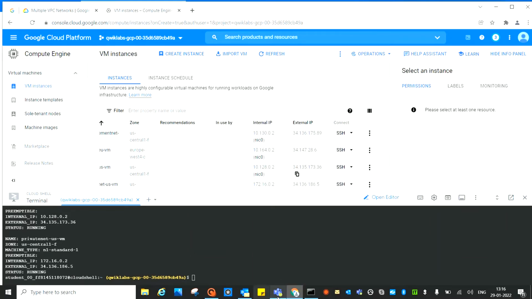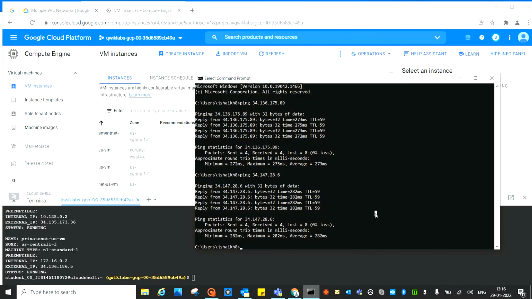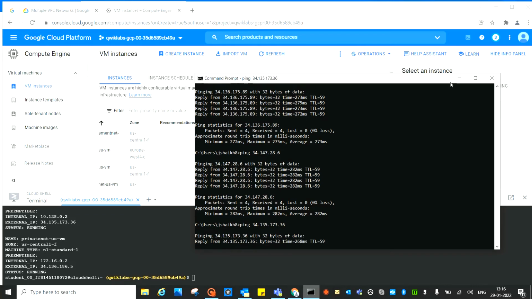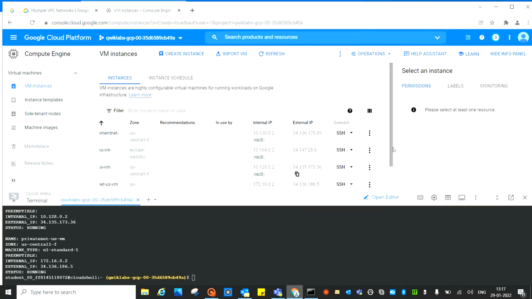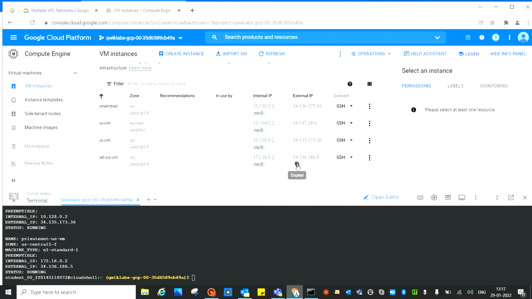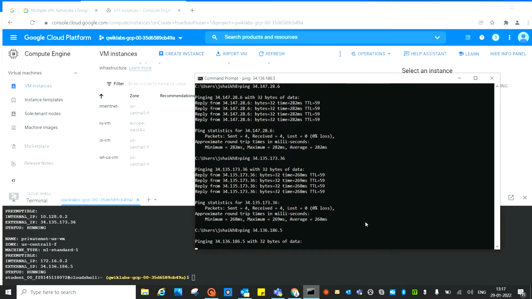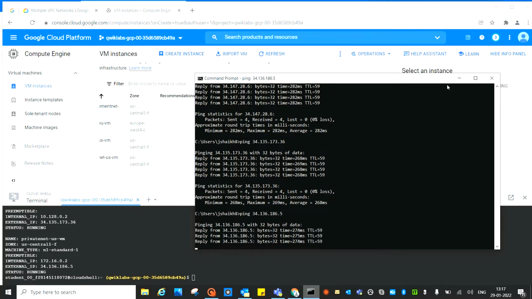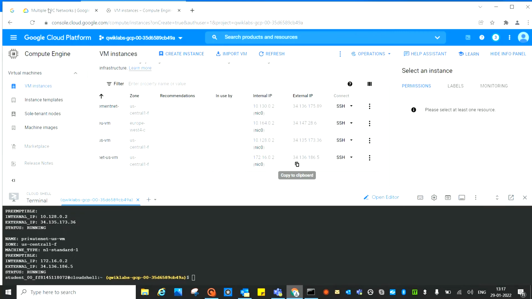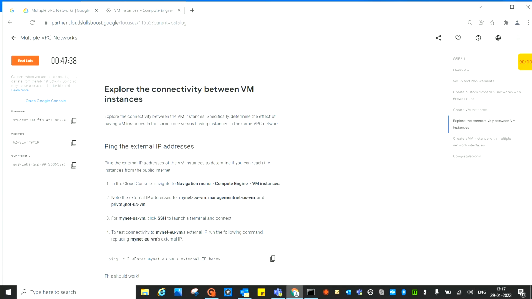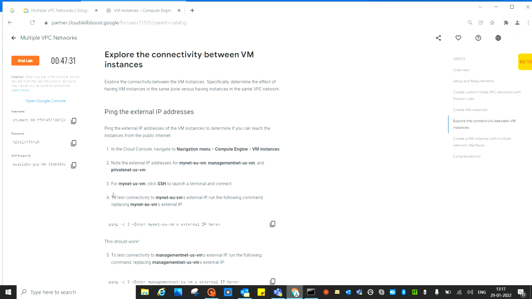Now this one, pingable. Now check this one. Ping. Okay, now reachable. Now we'll check internal. So note the external IP address. We have done this. Then we'll check internal.